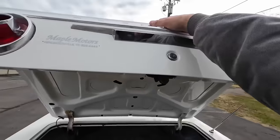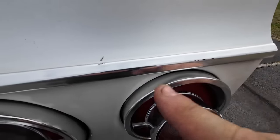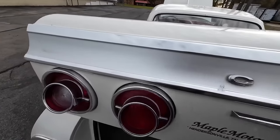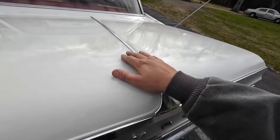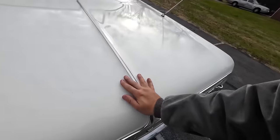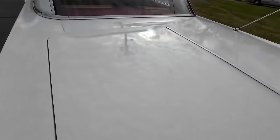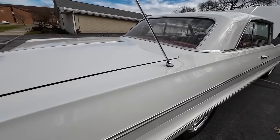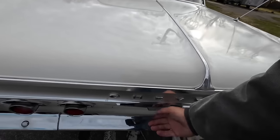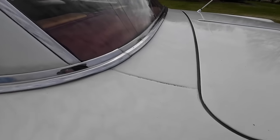Coming on down with the trunk lid. Ding here. A little dirt in the corner. Chips. Now where's them keys? In my pocket. Little ding in the trim here. Trunk's sitting up a little bit. It is shut. Touch up mark there, a little dirt.